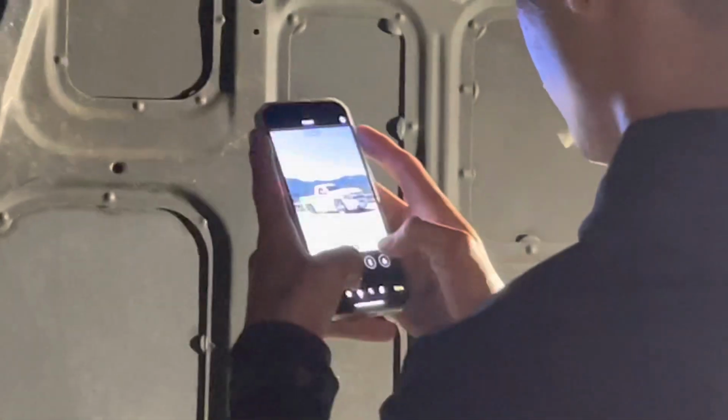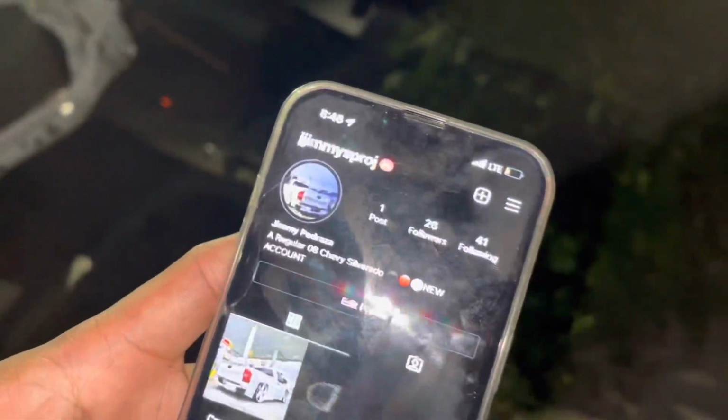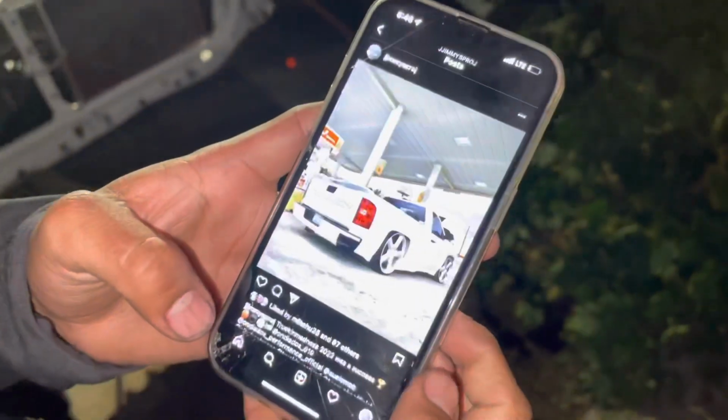Zoom in on this dude out here editing, managing his father's Instagram. Yes, sir. Jimmy's Proj. I'm sure go to show that off. We gotta beat the neighbors.